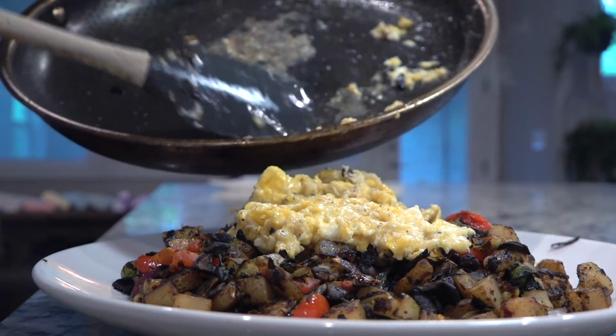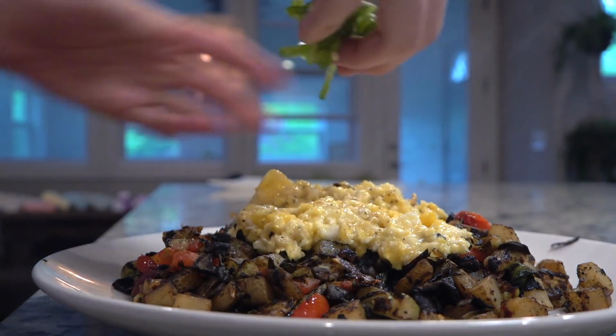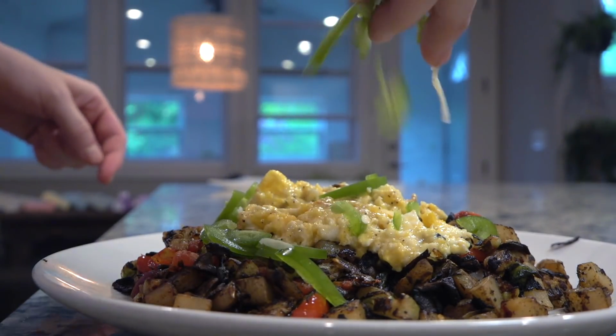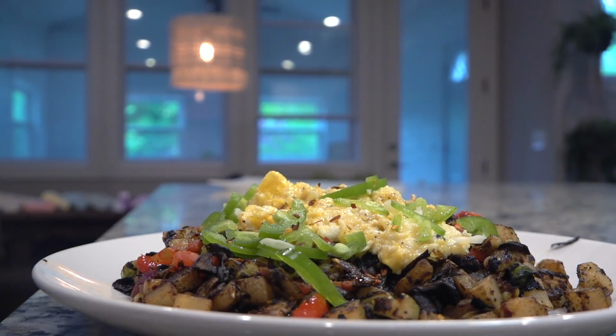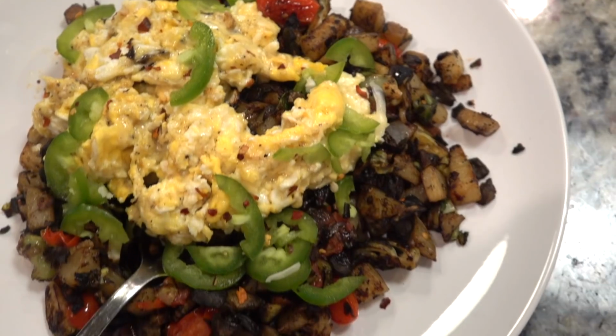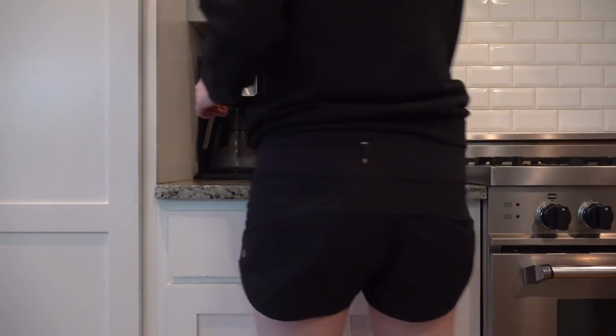I liked it. Was it my favorite? Once again, if I had done a different egg, I think I would have liked it better. But I'm not gonna lie though, people, honestly, it was still really good to me. I really enjoyed myself, and it was super hearty. And by the way, those are jalapenos that I added on top because also, is it one of my recipes without jalapenos? No.